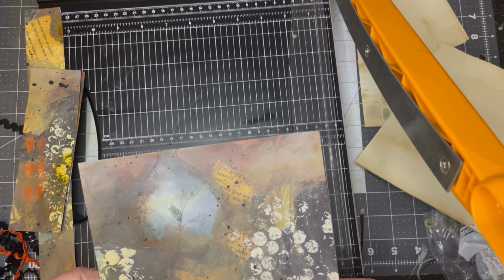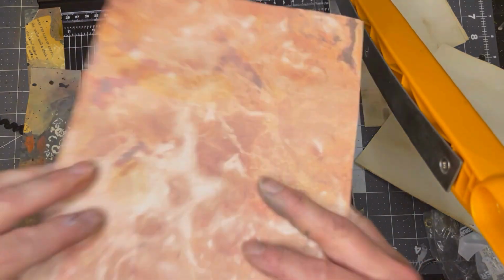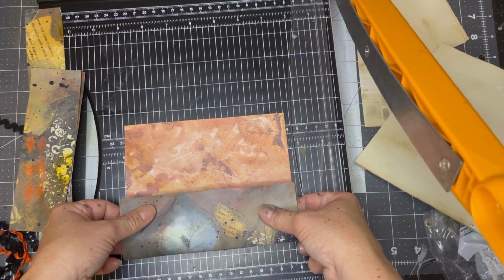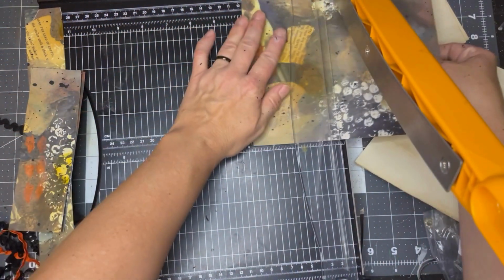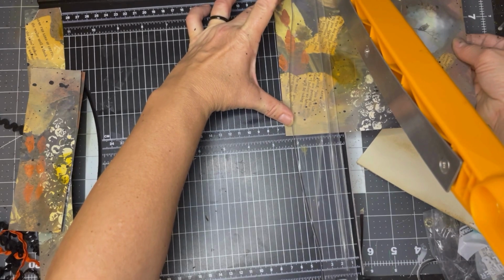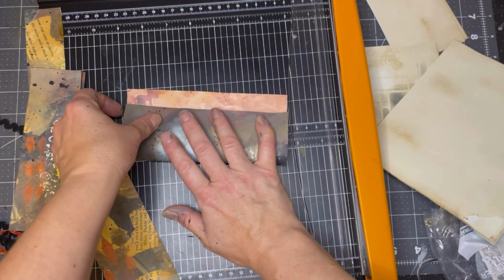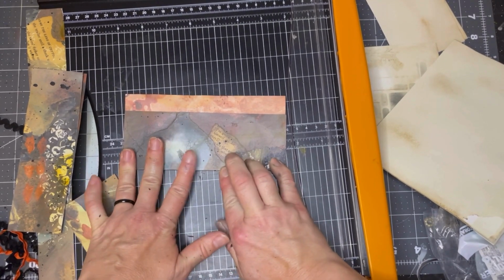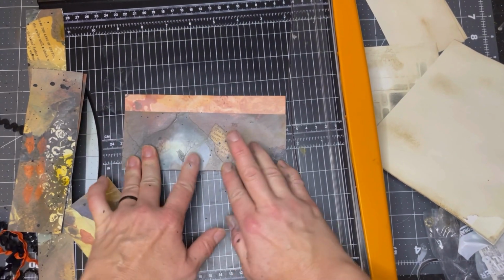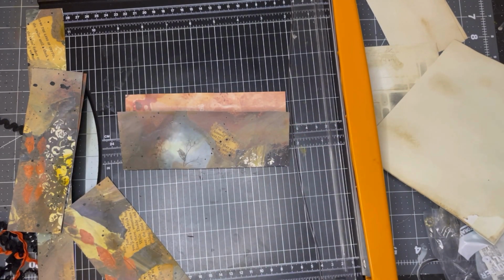So you can make a longer one that folds in on itself. Maybe we'll use the owl for that. So if I fold it, you want to make sure that owl shows. So it's going to be about that far. So I'll go 2.5. So then this one, we're going to leave the background a little bit and fold it up. And this is one of those styles where if you glue it in right, you can have a tuck here and a tuck here. I'm being careful in how I fold it. It's still a little bit tacky because I wanted to get this video recorded tonight and I was losing my patience with trying to dry it.